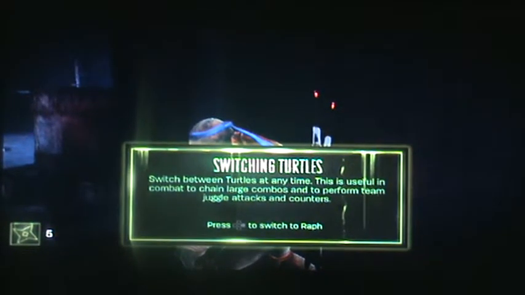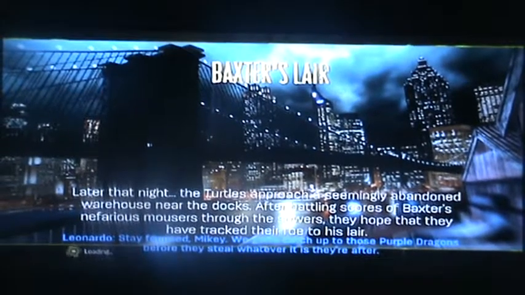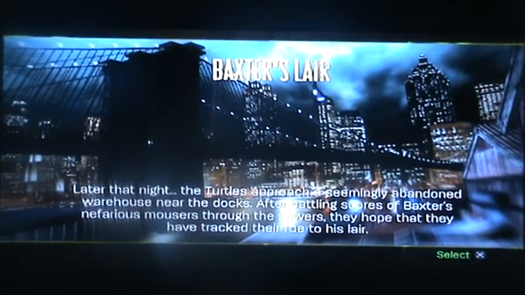Switching toes. Oh look, I can do this. Switch to Donatello, or to Raphael. Let's cut through here to the next alley. Where's play as Michelangelo. That smells awesome! Pizza! Pizza! Stay focused, Mikey. We gotta catch up to those Purple Dragons. Oh, now we got Baxter's lair.